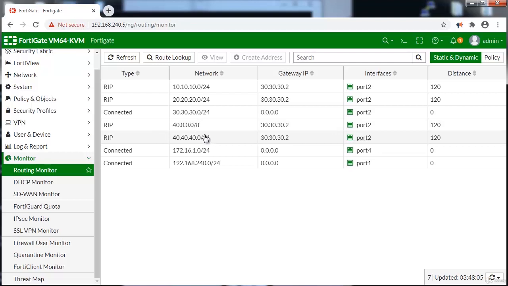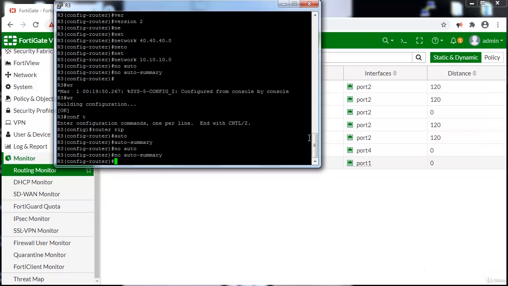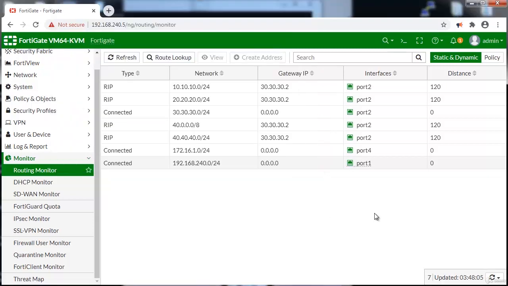Actually the network which is available is /24, but I have enabled auto summary on R3 and so it is summarizing as a class A address and advertising that particular address. So if I go back and change it to no auto summary, that will disappear.